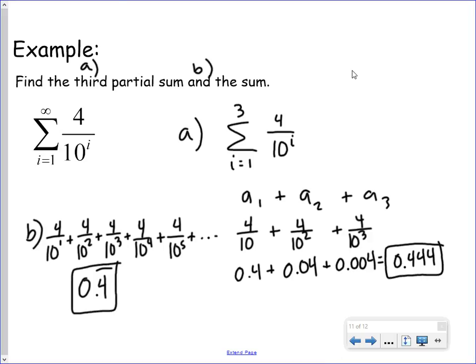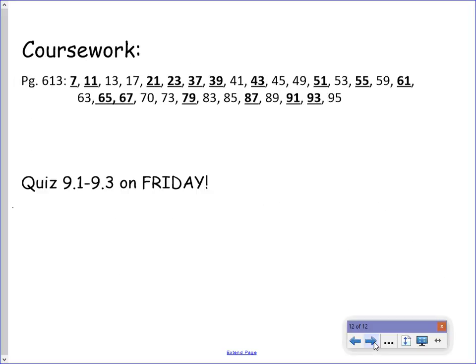You do have a homework assignment. It should be on your gold sheet. We have selected odd problems so that as you work, you can check your answers in the back of the book. Please make sure you're doing that so that you know for certain if you're doing things correctly or not. You have a quiz over sequences on Friday. Make sure you're reviewing your notes, like the new notation and the definitions, so that you're feeling confident when you come to the quiz on Friday.